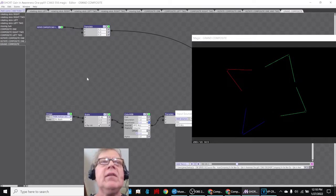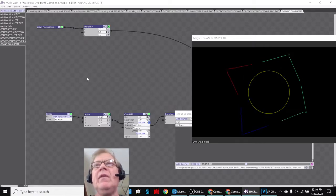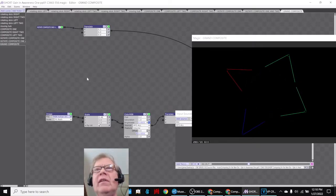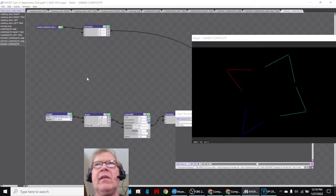They're all colored, and we actually had a conceptual drawing for these parts. And this is the idea of gain in awareness: every time you hear a sound, things are expanding and then going back to normal. Now, I guess to complete the metaphor, we'd want it to stay expanded. But anyway, that was our first shot at it.